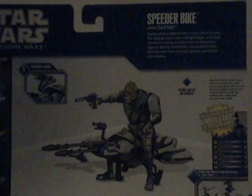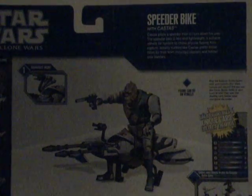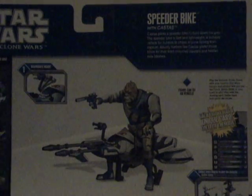I know the twist ties may annoy people, but I really don't care — kudos, Hasbro. I can feel some fizz in here. Now I will start getting the display set up. We have the speeder bike, which is really nice — I'll go over that first, and then go over the figure itself, since that's always my favorite part. Let me get Cassus on his stand here so you can look at him while I review the speeder bike.